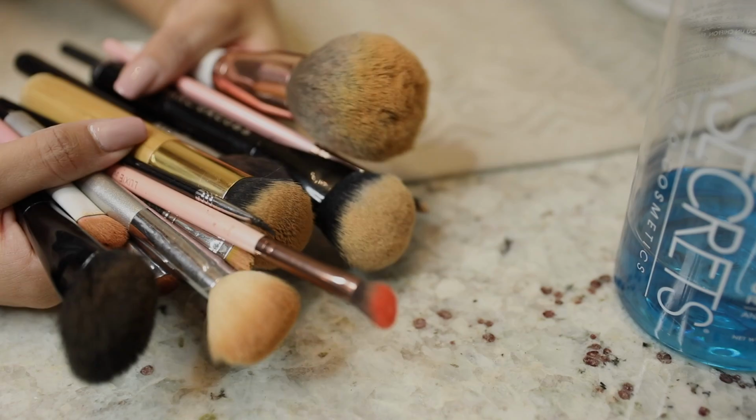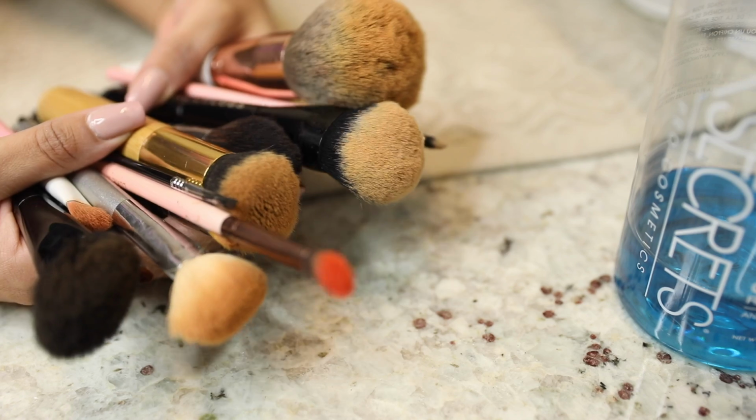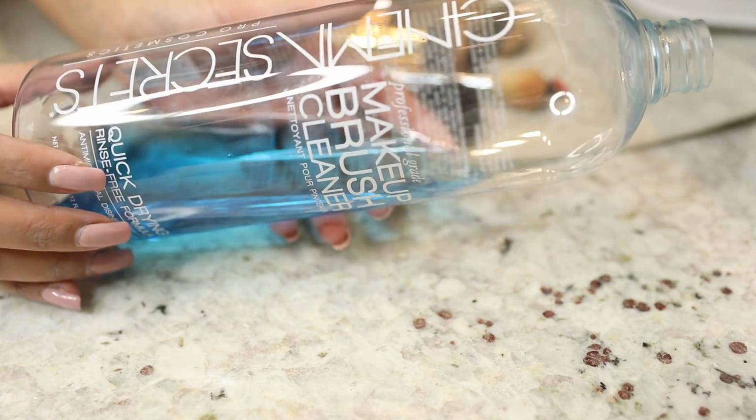So you guys can see I'm starting off with a handful of dirty brushes. I have some eyeliner brushes, eye brushes, and face brushes as well. I'm going to show you my favorite method to clean my brushes, especially on the go.